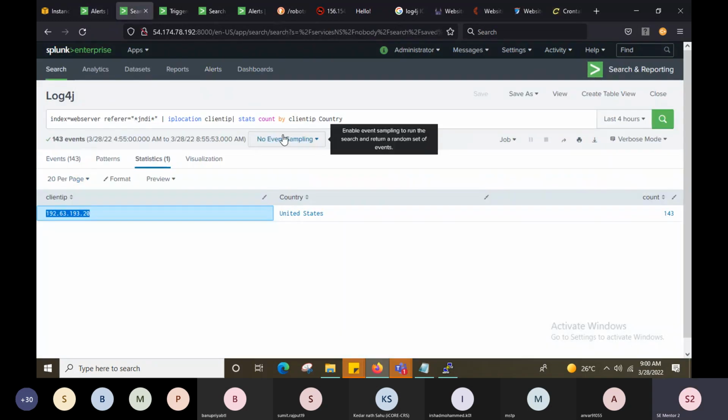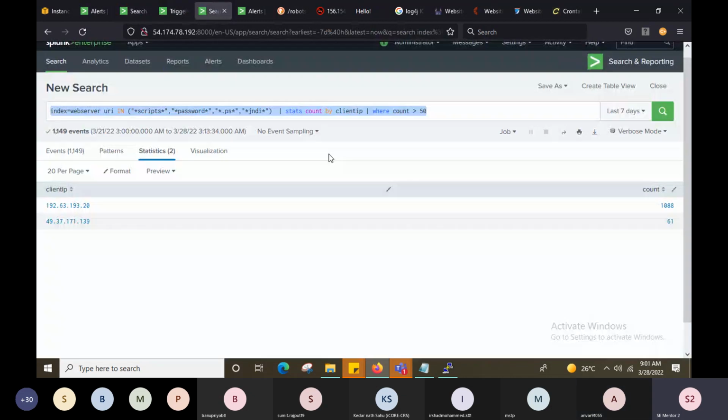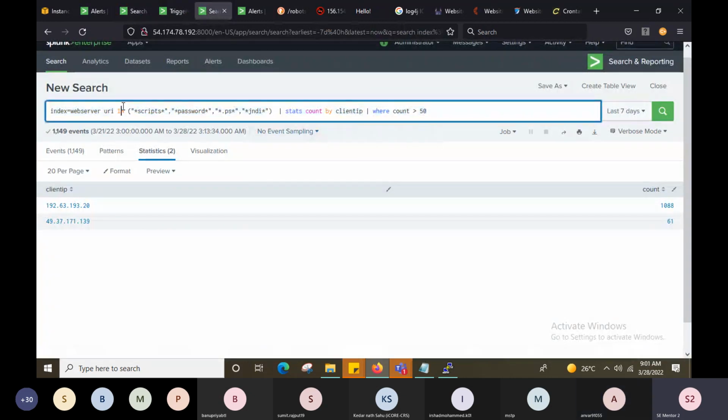So let's do one more so that you guys can understand. This is one more alert, where I'm checking with respect to the URI, which talks about multiple scripts being run. It is trying to do a directory traversal. It is checking for anything called passwords. So it is doing all of those.